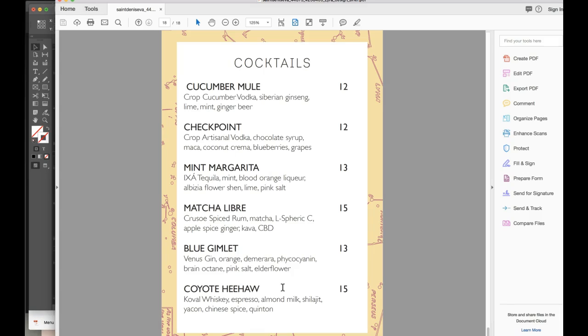Is that how you spell Caruso? I copied and pasted this from a real menu, so hopefully. A real restaurant. The Coyote People.